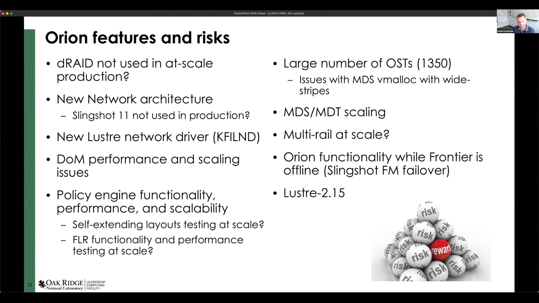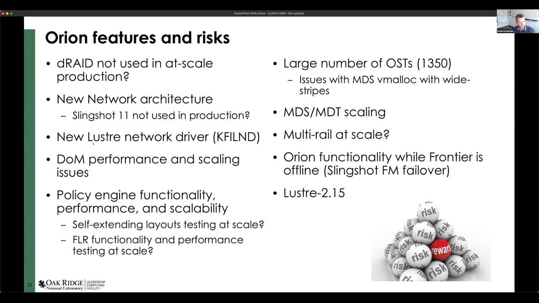So this system, I feel like the acceptance of this is going to be complicated. It's not our first foray into this, and I know we'll make it through it, but there's a significant amount of new features and risks in this system. One of those is, actually, since I made this slide, I should have updated this. I think Livermore actually does use ZFS dRAID in production for one of their archive resources, but that's the only place I've heard of it being used at scale. So I'm interested to see what kind of issues we'll run into with that.